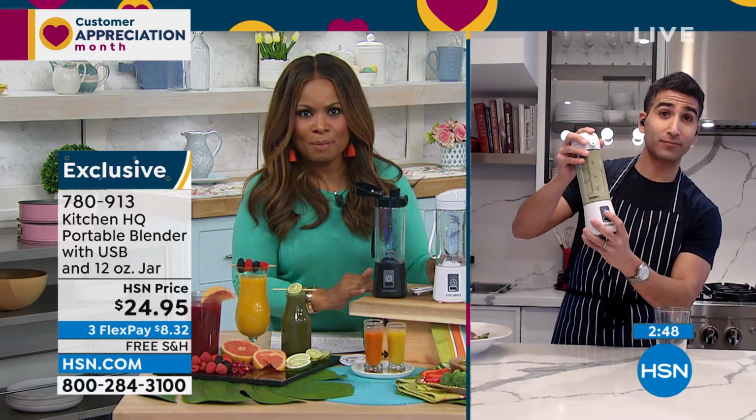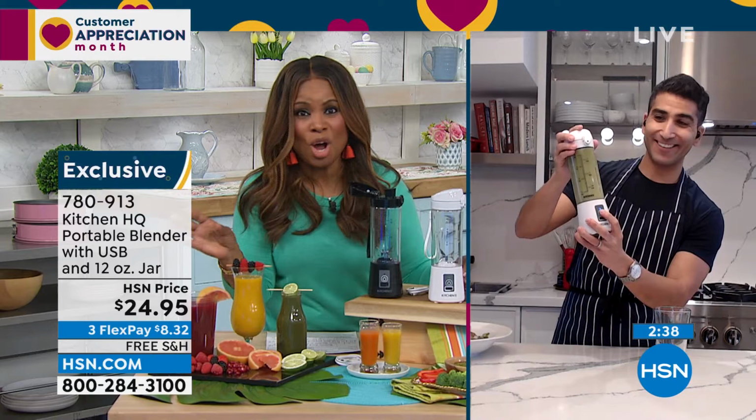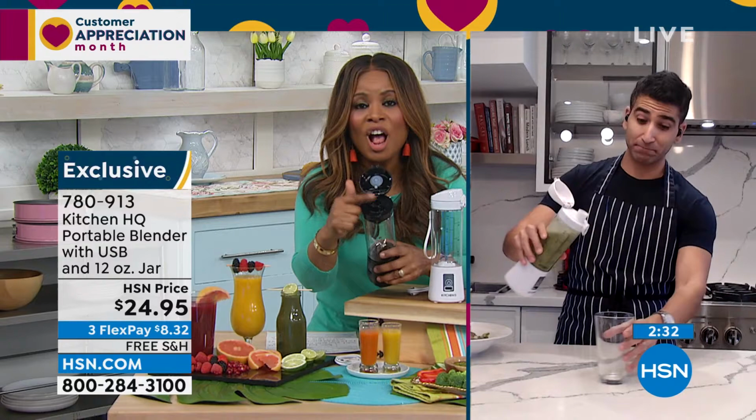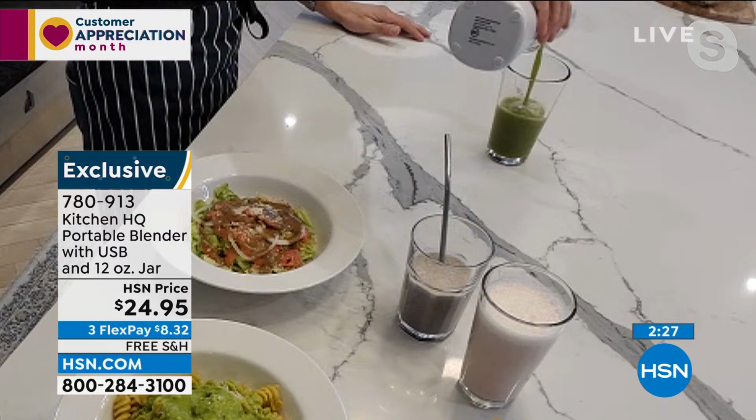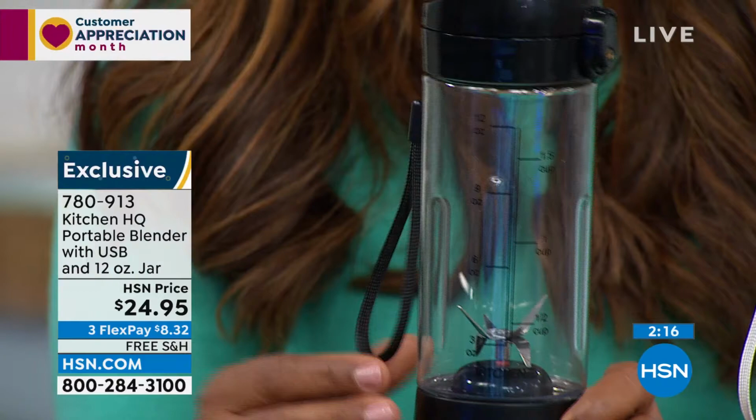And the big deal here is for this type of power and for this size, and I'm telling you, search it, you're going to pay double, triple the amount of money. We did the homework. These are anywhere from $49 to $59. And by the way, those models don't have that pour spout. I want you to see the spout, because here's why you want to buy from us. Look at that spout. Look at the lid. It locks into place. There is even a little lock there. And that means if you've got to dash out the door, you've got your handle, and you can go.